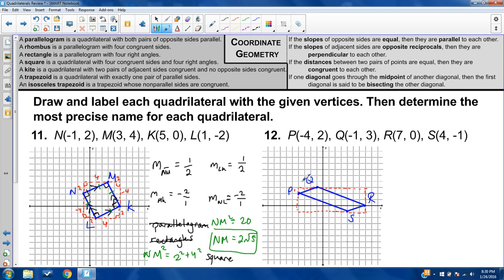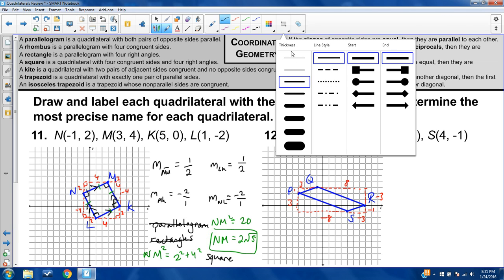Up 1 over 3. This is over 1, 2, 3, 4, 5, 6, 7, 8. And down 3. This is down 1. And down to the left, 3. Negative 1 over negative 3. See, that's an example of me going this way. So this is to the left. 1, 2, 3, 4, 5, 6, 7, 8, and then up 3. So if I went all this way, notice how those were both negative because I said down and over to the left. Okay, let's go ahead and find some of these slopes here.